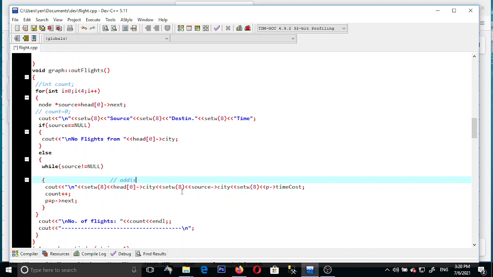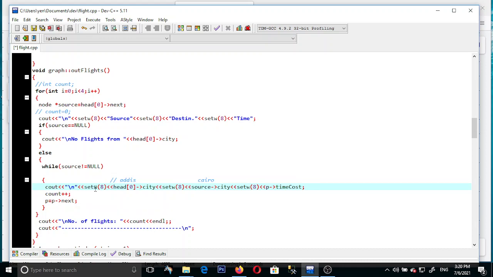From Addis, and source city means, in our case, what? Cairo, because source is exactly where the source is. It's at head at 0 next. Head at 0 next is what? That is source. Therefore, there is outgoing flight from head at 0 city, which is Addis, to source right arrow city. In our case, Cairo. That happens if source is different from null. The location of the pointer is not null.